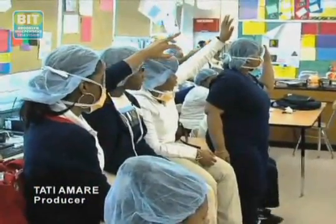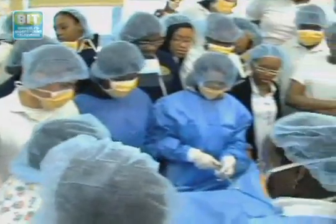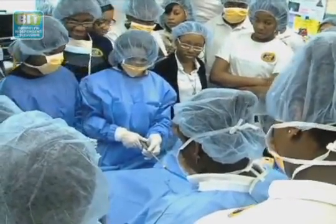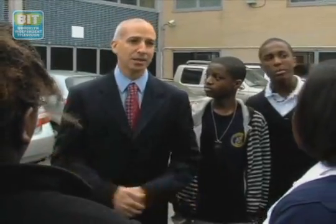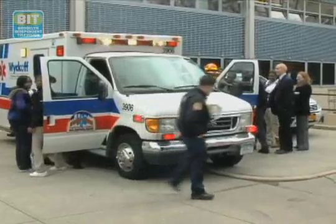At the High School for Medical Studies, students are preparing for a career in the medical field. But how do they know which part of the vast field of medicine they want to commit to? It's bleeding, so what are you going to ask for? Say swab please, swab please. Their principal figured out a way to give them a glimpse into a few different worlds, one of which is EMT training.